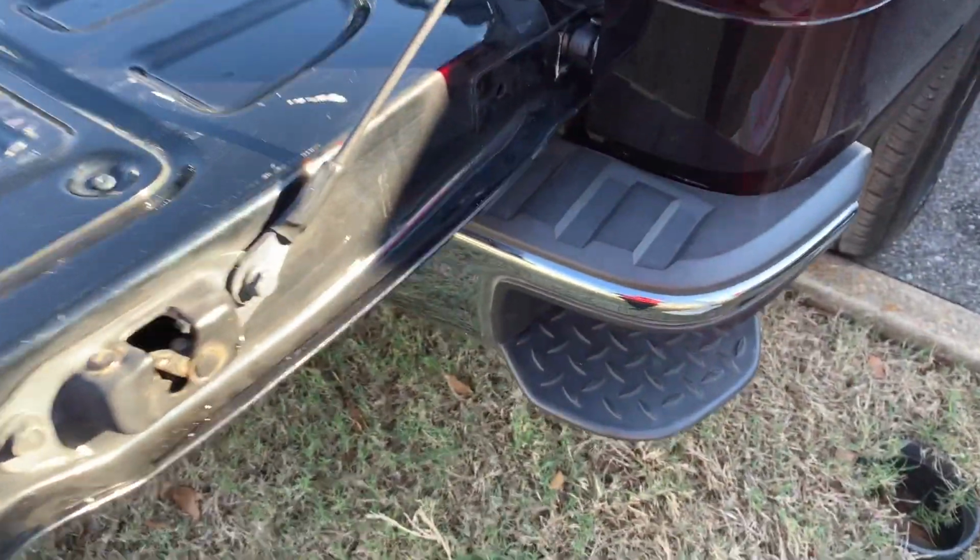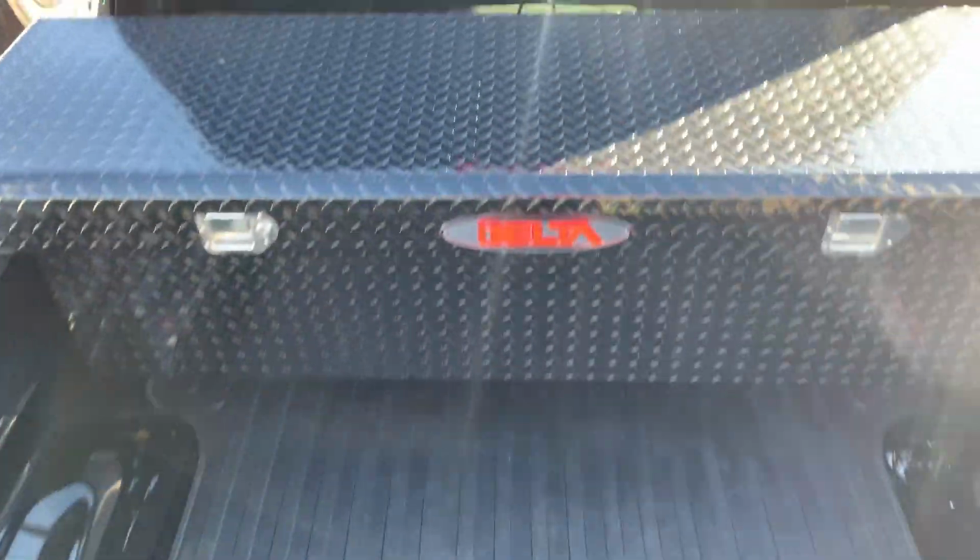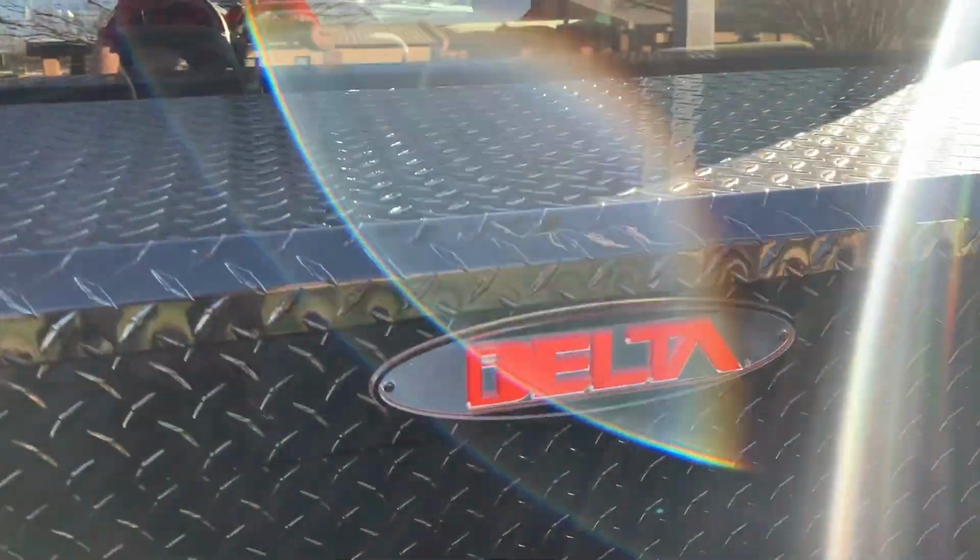You'll take advantage of the side step here to get up into the vehicle. It will have this rubber mat liner in the bed of the truck. As we get a little bit closer here, you'll have releases. You'll have a smaller component section here.